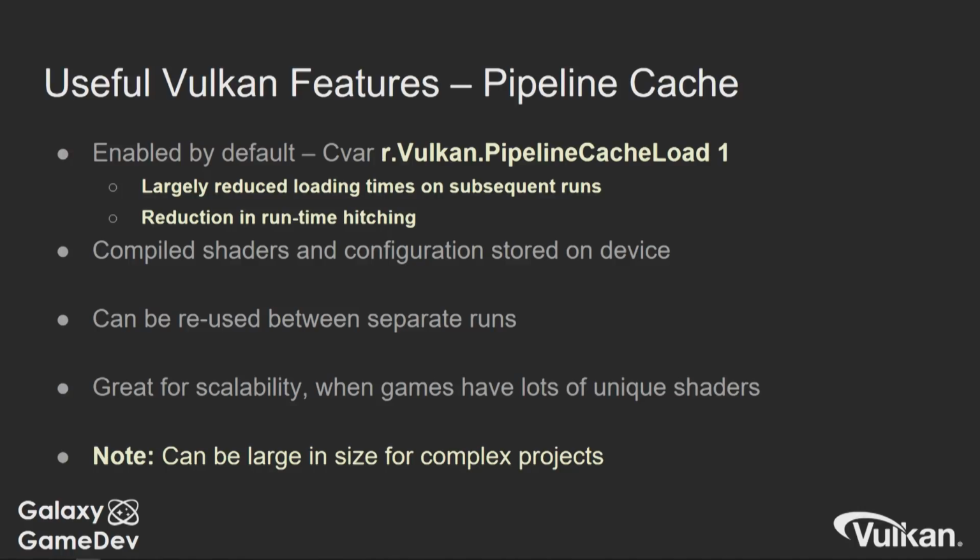So in Vulkan, we've got a pipeline cache, and what this means is that all of that information, once it's been calculated and processed once, gets stored and also gets saved back onto the disk. So on subsequent runs of the game, we are potentially getting a significant reduction in hitching and a reduction in loading times, which is really beneficial. The only note here is that the pipeline cache, because it does get saved out, can get quite large. There should be options to control the maximum size of it, but ideally you want to be able to try and pre-cache as much information up front as you can.